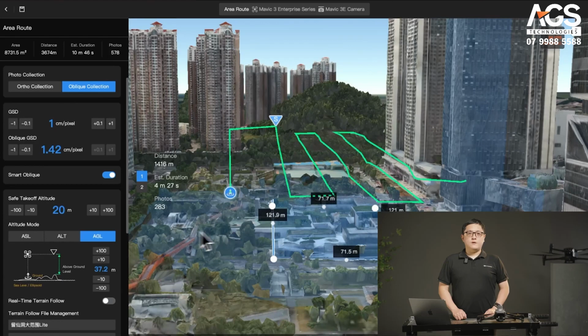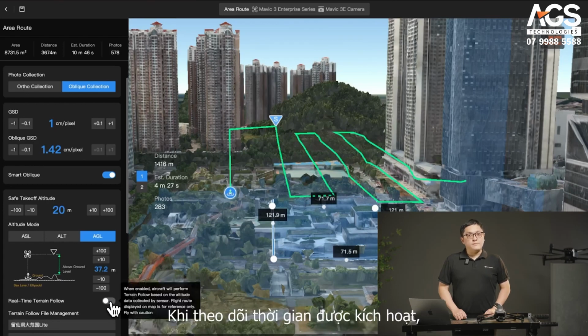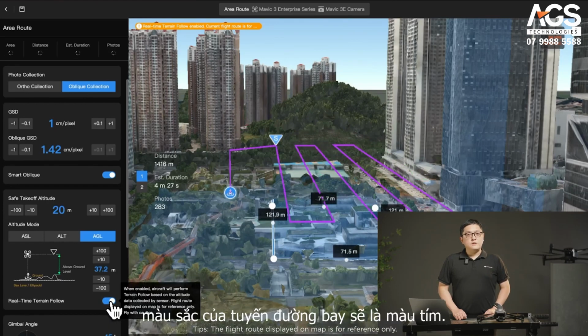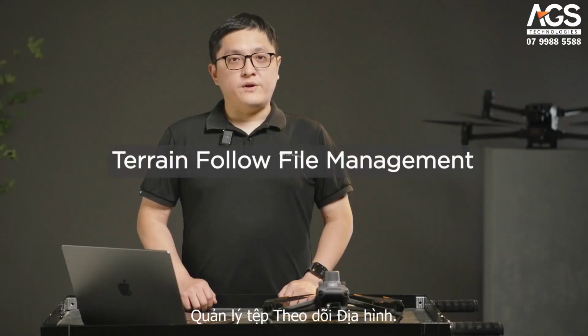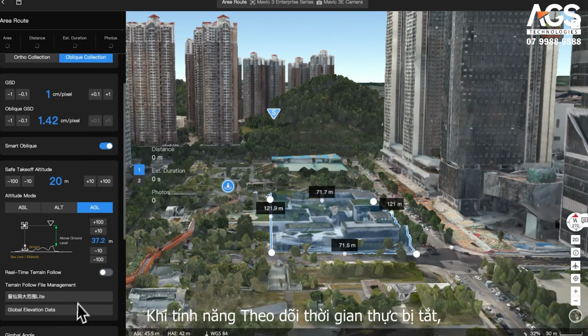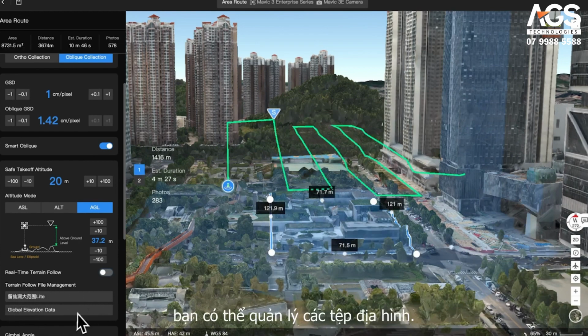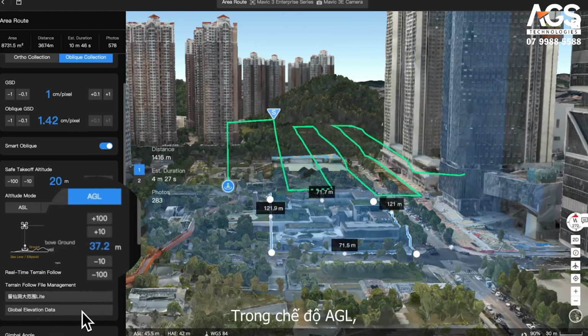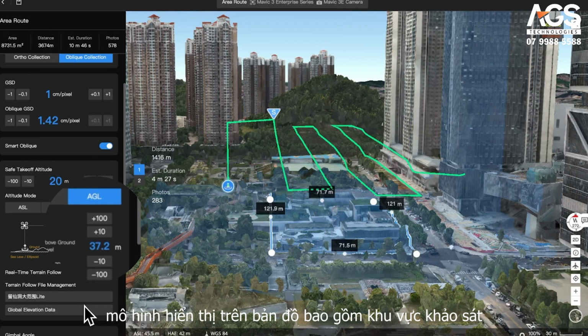Real-time follow. When real-time follow is enabled, the color of flight route will be purple. Terrain follow file management. When real-time follow is disabled, you can manage the terrain files. In AGL mode, the displayed model on the map that includes the survey area will be used as the ground data.